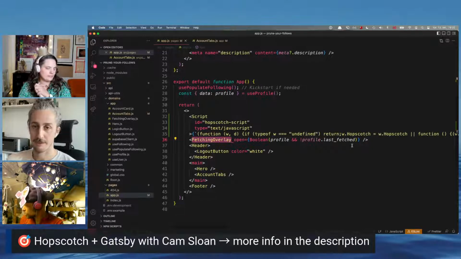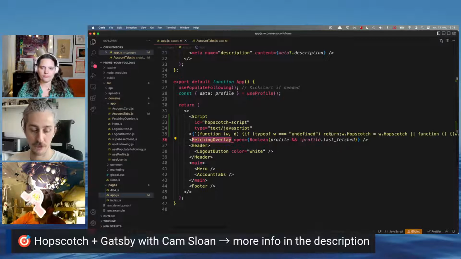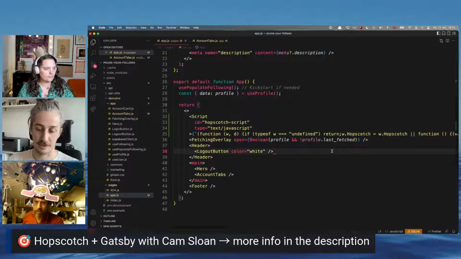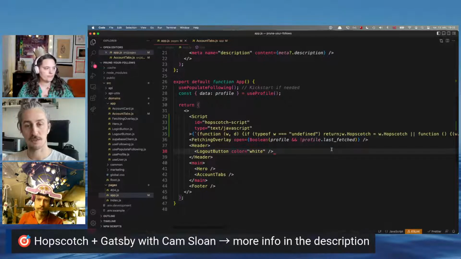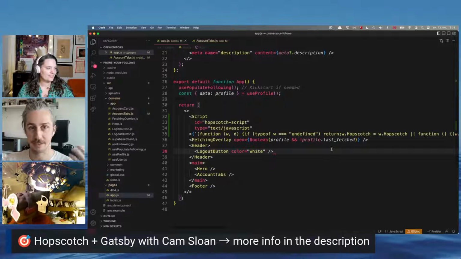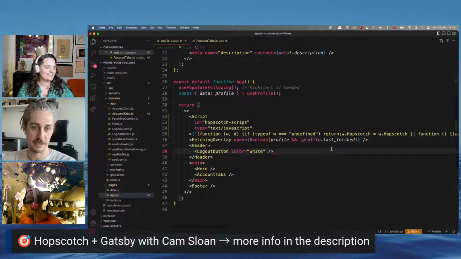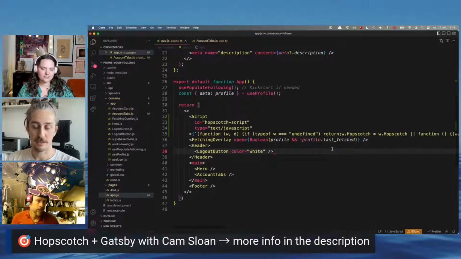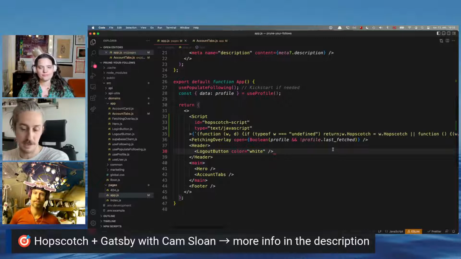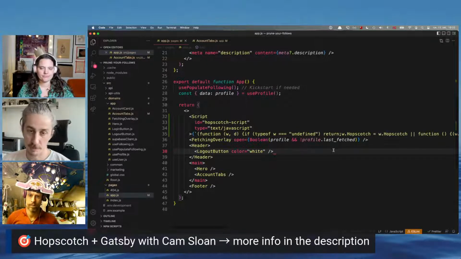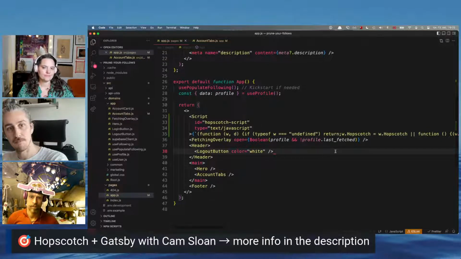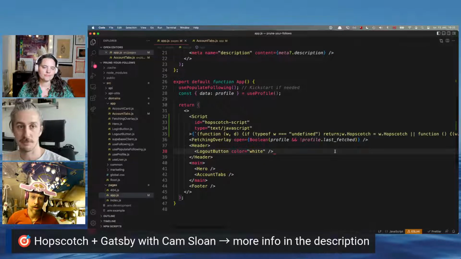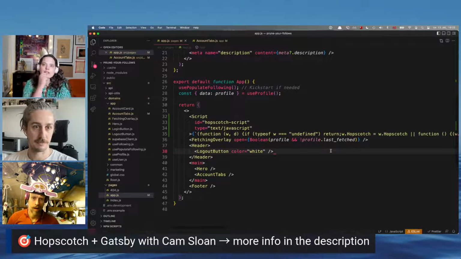Yeah, because say that you went back to your unauthenticated state with Twitter right now, Hopscotch would load and say, oh, I have a tour to show, because they've never seen this, but then it would try to show it and likely fail to find the correct elements, and the user wouldn't see it after either. Another option you could do is defer the loading of the script until then, and that was kind of my initial thought.